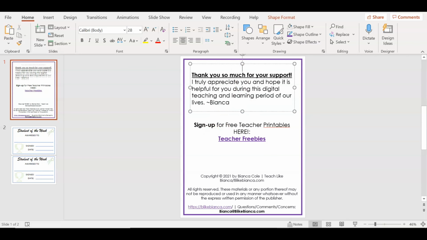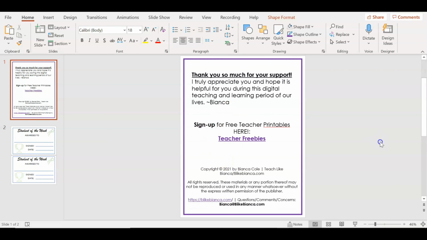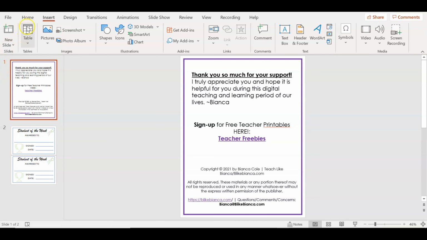But since we made everything on our own, we don't need to add any credits back to anybody. We did it all through PowerPoint. We didn't buy anything extra. So that's the beauty of doing it on your own. You can either use that space for yourself, or use it to link back and push other products that you have inside of your Teachers Pay Teachers store.